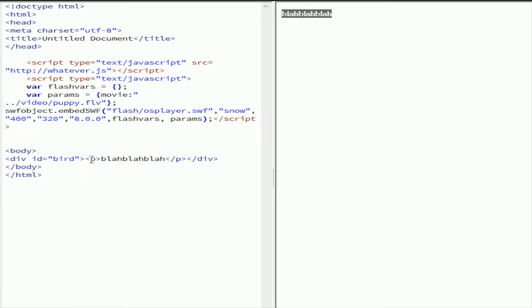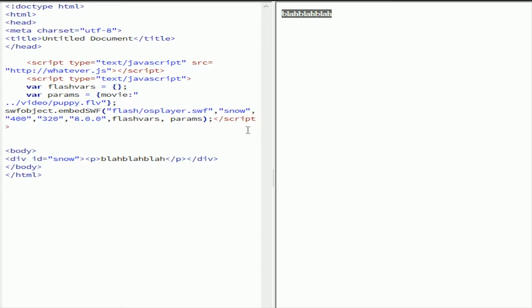So here, the only thing we're going to change down here is we're going to embed snow here, because that's what we have here. It's the exact same thing: width, height, version of Flash Player. Here's the ID for the division where it's going to show up. Here's the name of the actual video. So that's going to use this particular player, the OS player, as you see here. So that's going to use that player, Swift player, to play that particular thing.